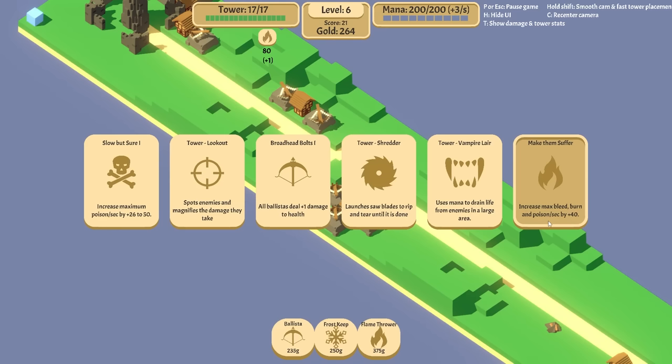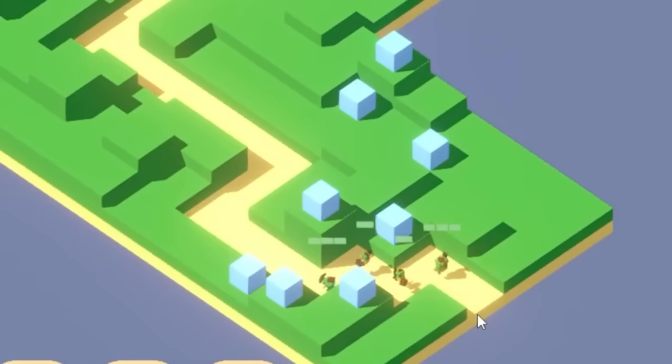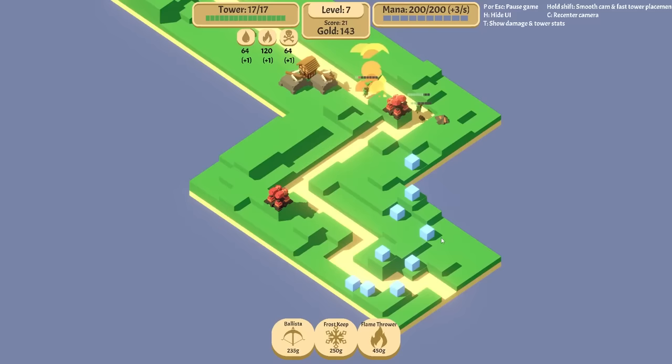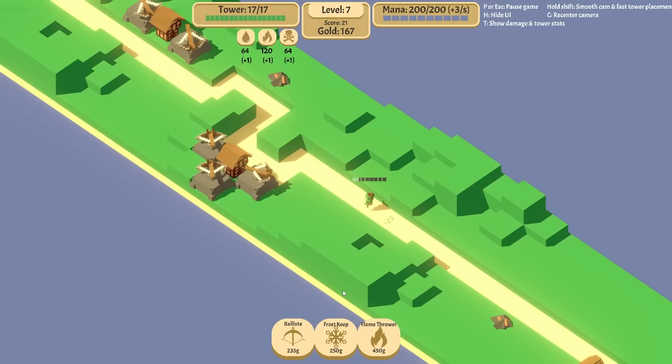Increase max bleed, burn, and poison per second by 40. Yep. I don't even have the poison tower yet. Too bad. Oh, look at all these mana things too. That's nice. All right, we're gonna put up another one of these here. Anything we can do to kill more creatures. This is the tunnel of death too. I'm sorry, not sorry. That guy's healing. I don't like it when they heal. And they actually made it through. You little dingus. Why don't you just die?